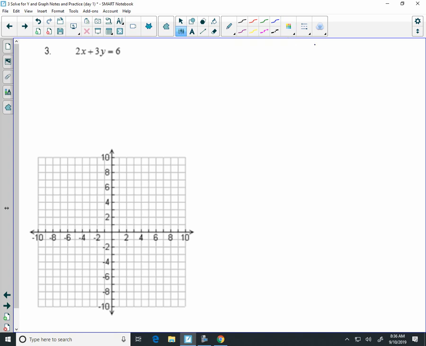This is the form that you'll most likely see, that you'll see most often. We tried to switch it up just so it doesn't get boring for you. But 2x plus 3y equals 6, this is like standard form of a line. That's why you see it the most often. How am I going to move the 2x to serve?